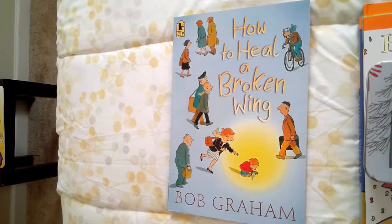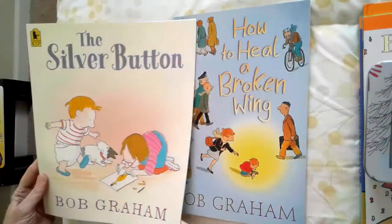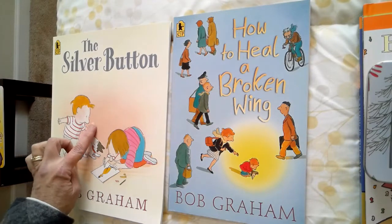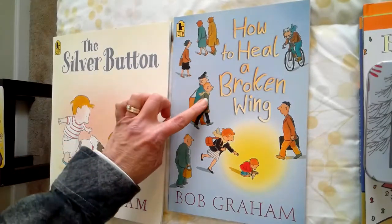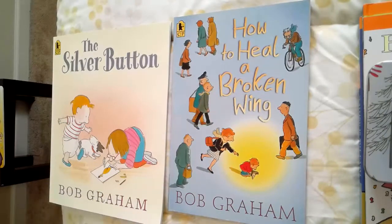I want you to remember the book that we read last. That was also by Bob Graham. It was this one, The Silver Button. And taking a look at both of the front covers, do you notice anything that is the same? One of the things that I noticed is that the illustrations are very similar. I could tell that the little boy's nose, the way it just goes out, is the same as these characters as well. It makes you think that the same person drew these illustrations, and that is exactly what happened. Bob Graham drew both of them.